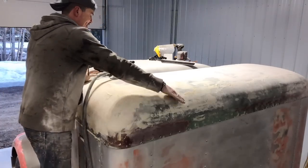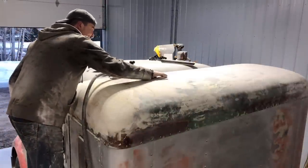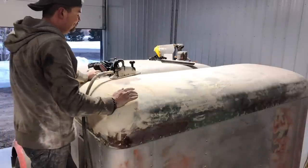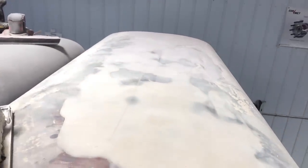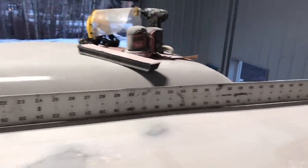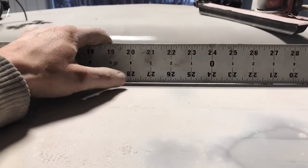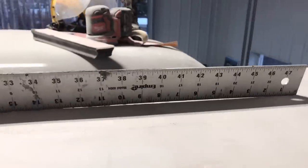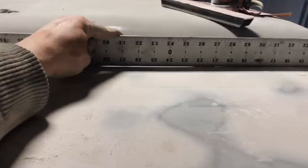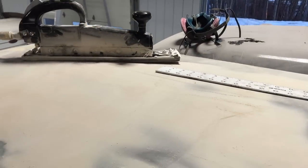That took some time to knock all that down, but it's sure looking smooth now — you can even feel it. There are still a couple of little spots that need to be hit. I'll probably spray some darker primer there as a guide coat. That is why it costs so darn much to pay somebody to paint your truck — it takes hours and hours. A couple of low spots around here as well, so maybe a thin layer in those two spots. This thing was just dished right down probably about half an inch, so yeah, looking good.